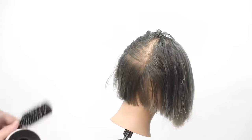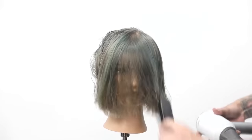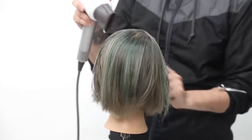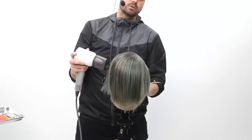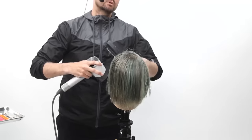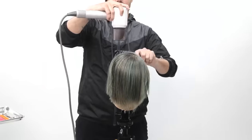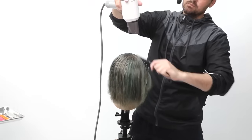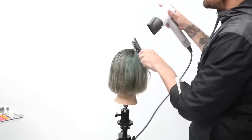You also saw the long pieces on the side — that's because this haircut is cut to have a side parting. This is where a lot of people make big mistakes: when they bring the hair over here and see this long piece that actually lives on this side, they take it and cut it. You never want to go through and just chop things that you see, because they usually have a purpose. Another little tip with blow drying: when you think it's dry, go a little bit longer — you go from damp to dry, from kind of frizzy to smooth, and that's where you want to sit, to minimize how much work you do with a flat iron.